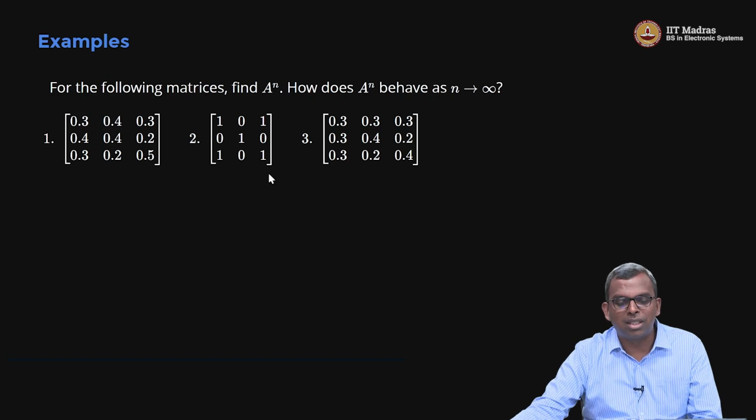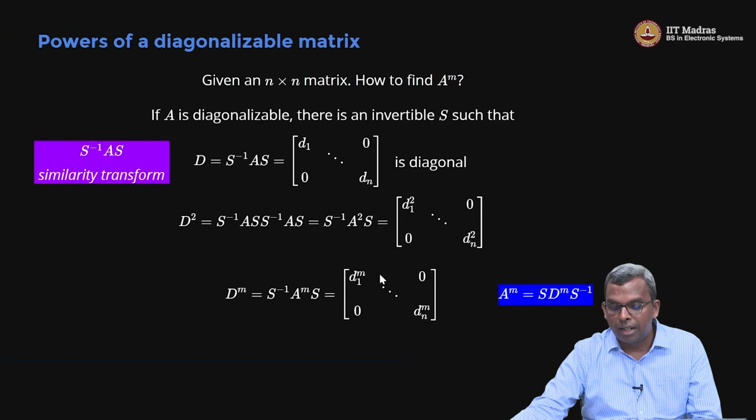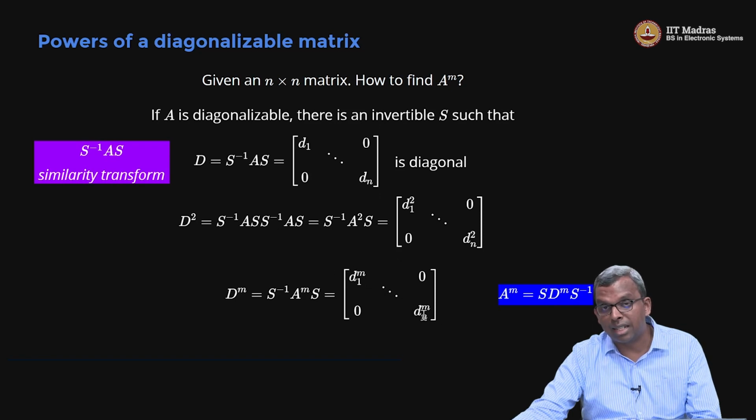It has to do with the values on the diagonal, right. Everything has to do with the values on the diagonal. If any of the values D1 to Dn are greater than 1, then D power m will blow up, right. It will go off to infinity. If all of them are less than 1, then it will go to 0. If only one of them is 1, or a few of them are 1, and everything else is less than 1, then it will go to a constant. So, it just depends on the magnitude of the eigenvalues.